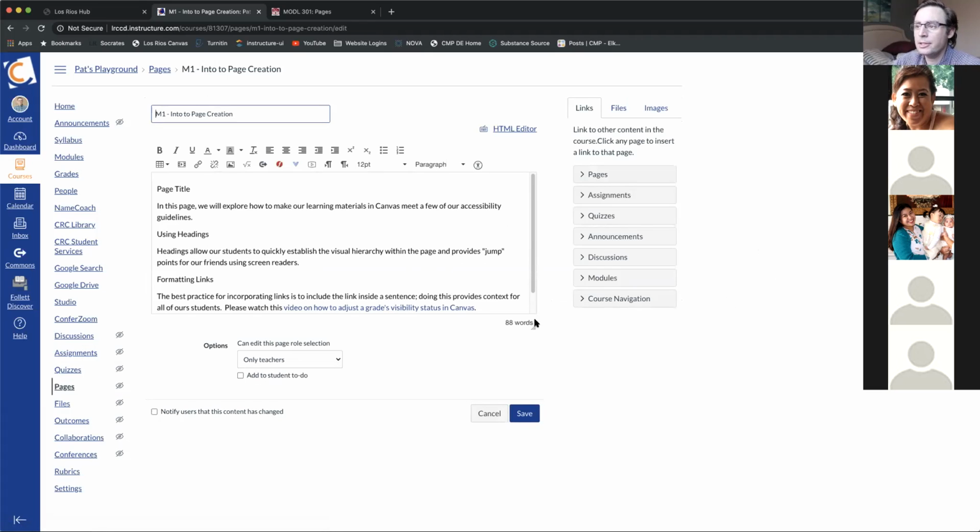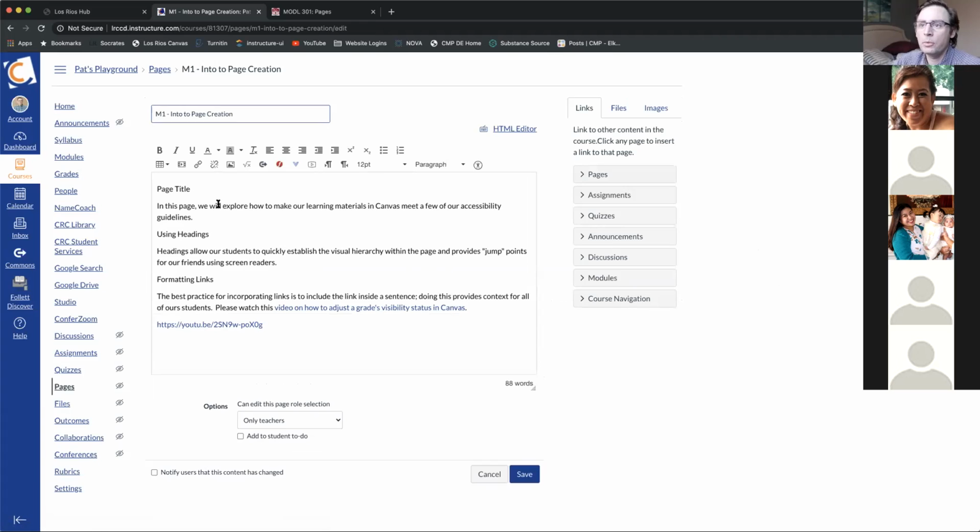Okay, so this is just straight up text. FYI, we're looking at the old rich content editor. That's what this thing looks like. If you've been working here in Los Rios, this content editor is our friend. It's been around for a long, long time. This is the final semester you're going to see this content editor. It's been end-of-lifed by the developer of Canvas. So starting in the spring semester, you will not be able to see and use this content editor.